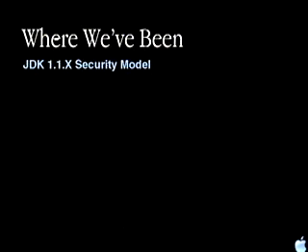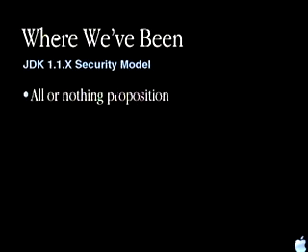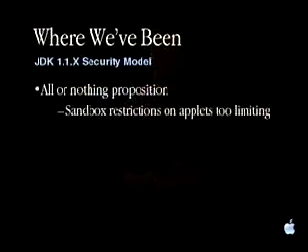So let's talk a little bit about the old 1.1 security model and how things used to work. First of all, security was an all or nothing proposition. You could either sign your jar and your application had full access, or it had no access at all. This is good or bad depending on your point of view. The sandbox restrictions on an applet were just way too limiting for real work, particularly in a corporate environment. If you deliver your code as an applet and you want to be able to write to the user's hard drive, for example, you had to sign the applet, you had to jump through a lot of hoops just to do something pretty basic in an environment that you control.